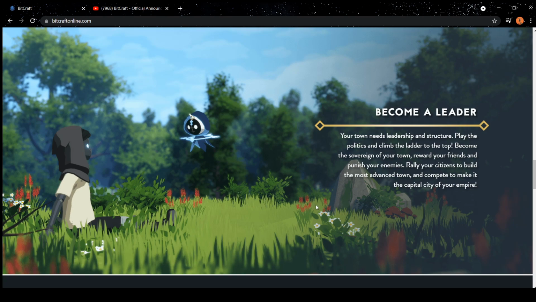Your town needs leadership and structure. Play the politics and climb the ladder to the top. Become the sovereign of your town. Reward friends and punish your enemies. Rally your citizens to build the most advanced town and compete to make it the capital of your empire. So there must be some type of government system in this game that really leads to cooperation.